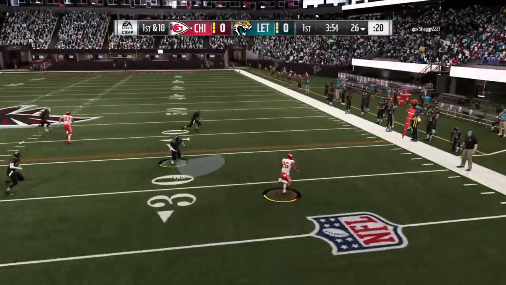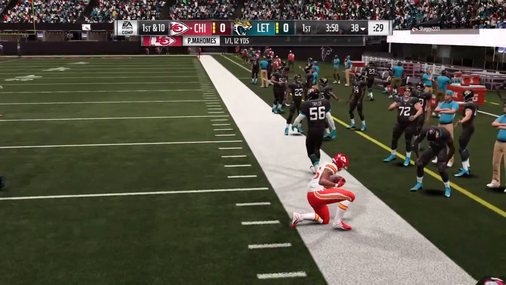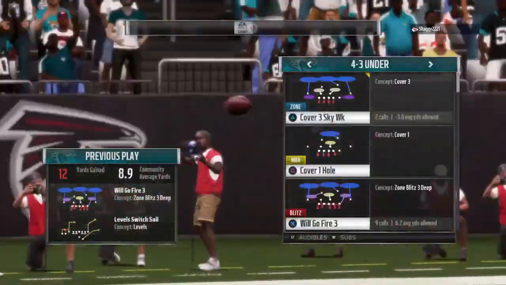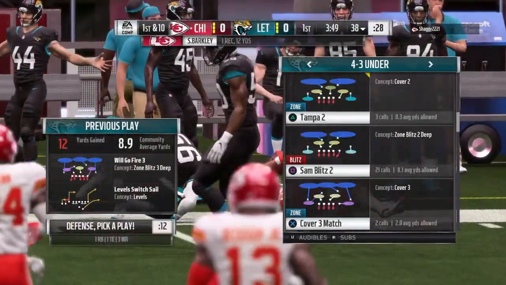First and 10. Here's Mahomes to Barkley on the check down. And he's taken down, but able to slip across the 35. Nice way to start the drive. A gain of 12 and a first down. Nice little nifty play for him there.